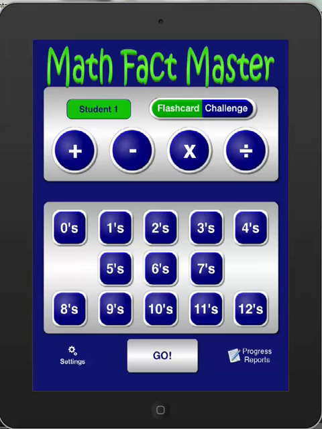Currently, Student 1's profile is loaded. To create an assessment for their needs, you are able to highlight which operations will be assessed and which numbers will be included in the assessment. For example, if the student is struggling with addition using the number 5, you would select addition and 5s only for the assessment for that student.